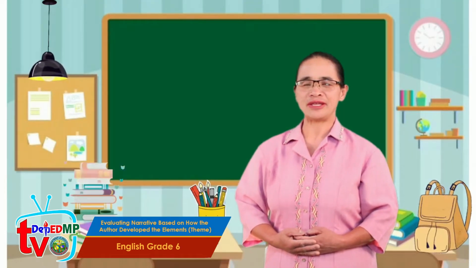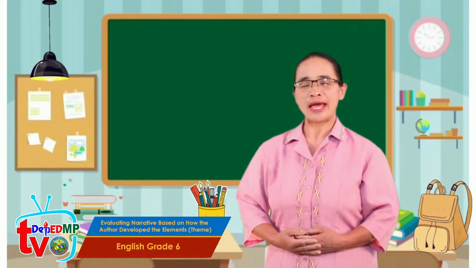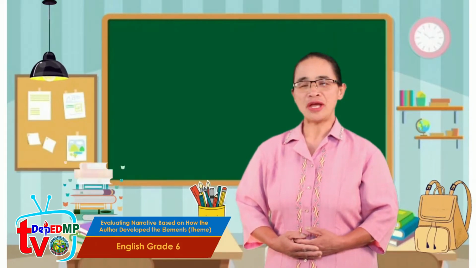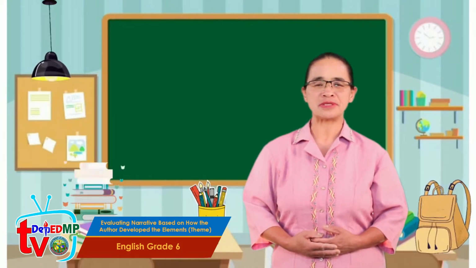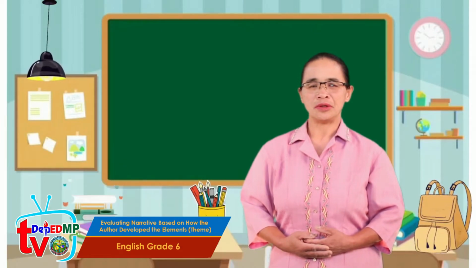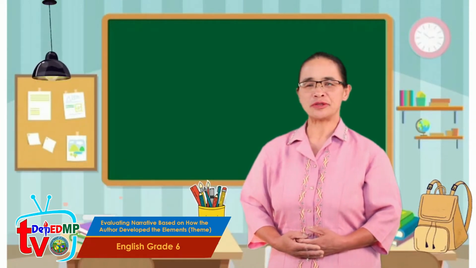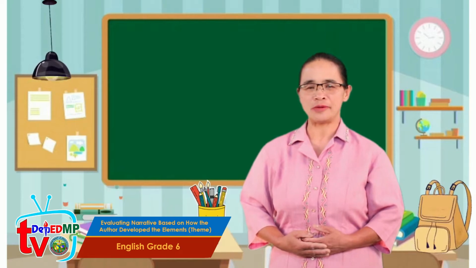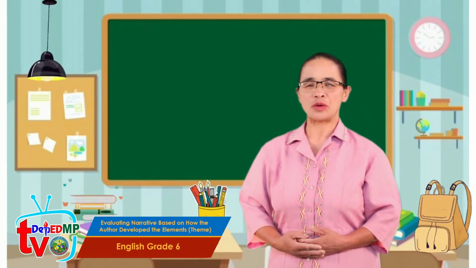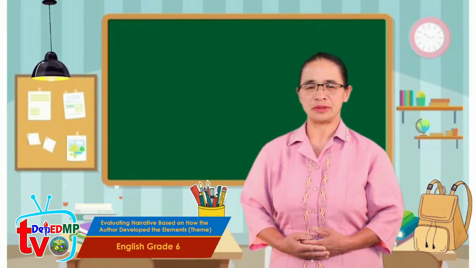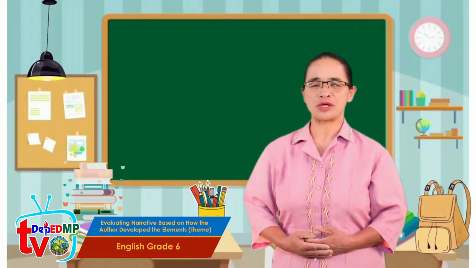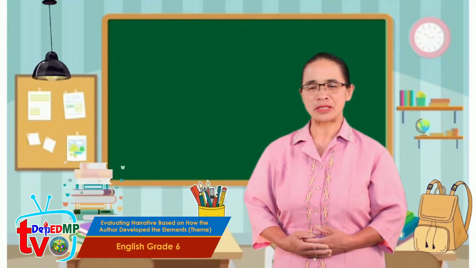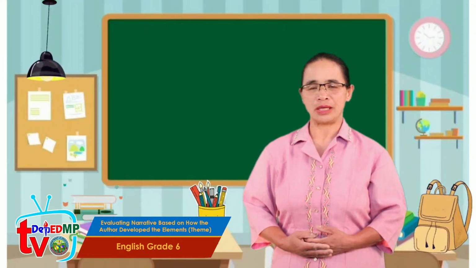Being able to identify the main idea of a selection or text helps you understand the lesson to be discussed in your module. Have you experienced following somebody who dropped something without noticing it? What did you do? In our story for today, find out who the child is and what she did with what she has found. Find out also what value we can learn from the story. Be able to answer the questions that follow. Here's the story entitled 100 Peso Bill. Please read with me.